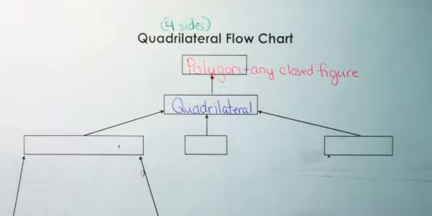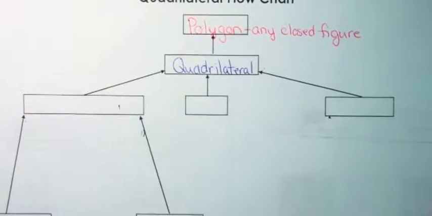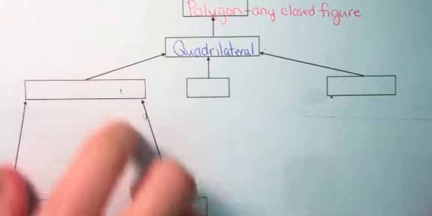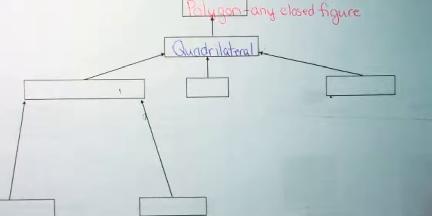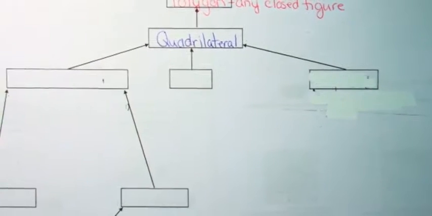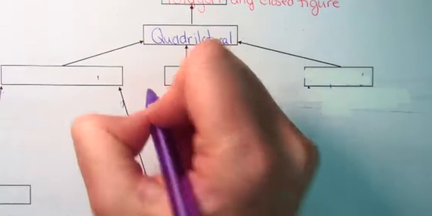So if you remember then, we got a little bit more specific after we started talking about quadrilaterals. We started naming things based on how many pairs of parallel sides. Now I know this flowchart looks a little different than the one we've done, but that's only because I put the thing over on the side that has the ones underneath it instead of in the middle. And it still means the same thing though. So let's talk about what is a shape called that has 0 pairs of parallel sides. The shape that has 0 pairs of parallel sides, hopefully it came to mind, is a kite.